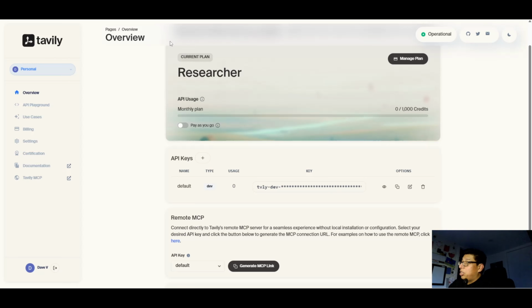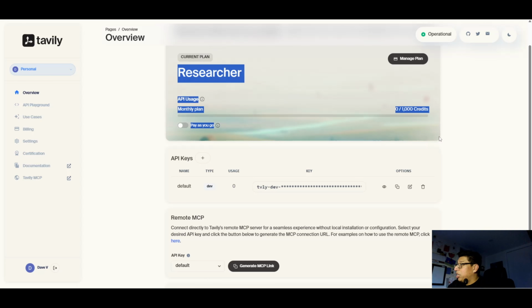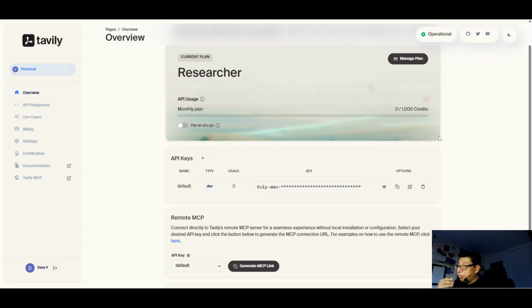So one more thing I wanted to touch on before we move on is that this is going to be on a free tier. So if you're doing some heavy searching, you're probably going to want to look into the pay-as-you-go plan. But for what we're going to be using this for today, we're not even going to be hitting that. We should be staying within our free tier, which is very handy. So that's what we're going to be plugging into n8n, and that keeps everything nice and cost effective, as I like to build my automations.